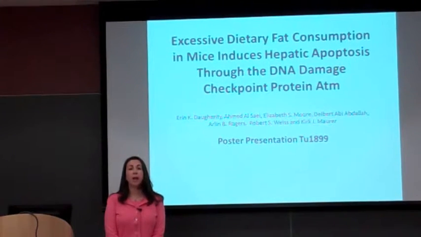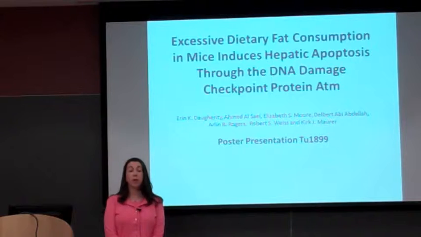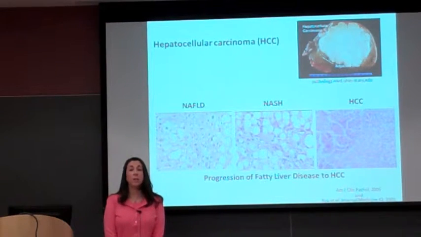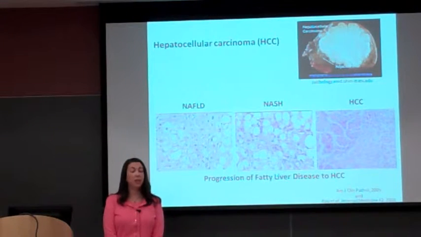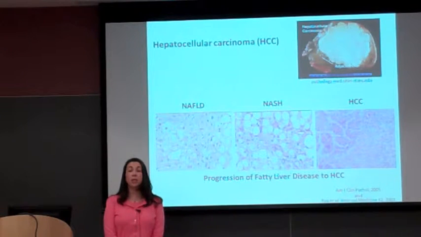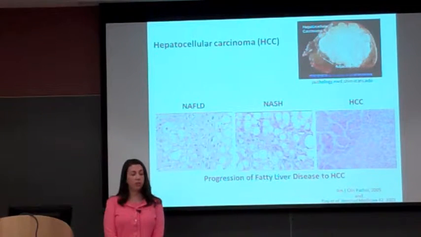Hepatobiliary cancers are common, costly cancers that carry a poor prognosis. Hepatocellular carcinoma is the 5th most common cancer in the world. The incidence of hepatocellular carcinoma has doubled in the past 2 decades, and it's one of the only cancers increasing in incidence in the United States, despite a decrease in other risk factors, including toxin exposure and hepatitis virus infection.